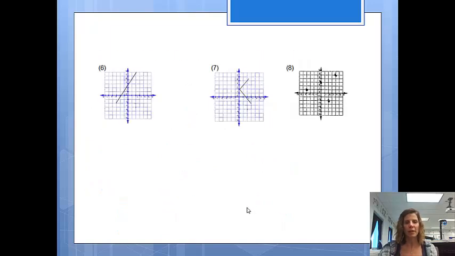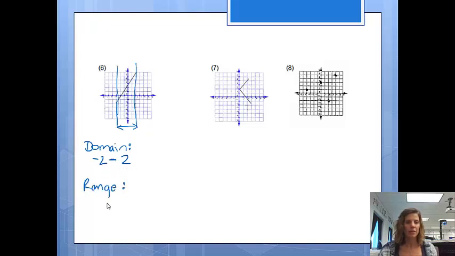All right, how do you find the domain and range when you're given graphs? The domain is going to be a little bit different. We're still looking at x values. So I'm going to draw some vertical lines: the farthest over to the left that this graph goes is this vertical line, and the farthest to the right this graph goes is this vertical line. So I've given myself a range of values for my domain. The smallest x value was -2, and the biggest x value was 2. So the domain of this would go from -2 to 2. That's how we would list the domain on that one.